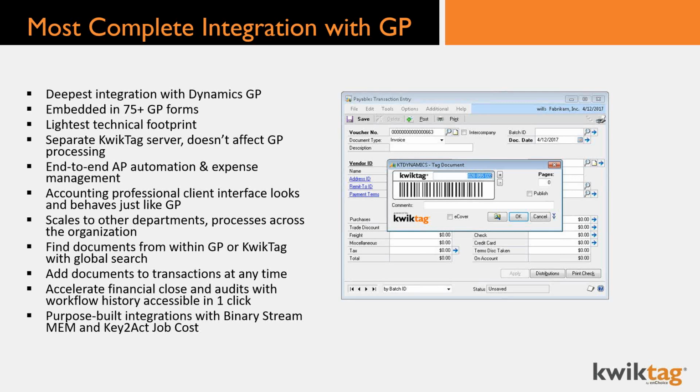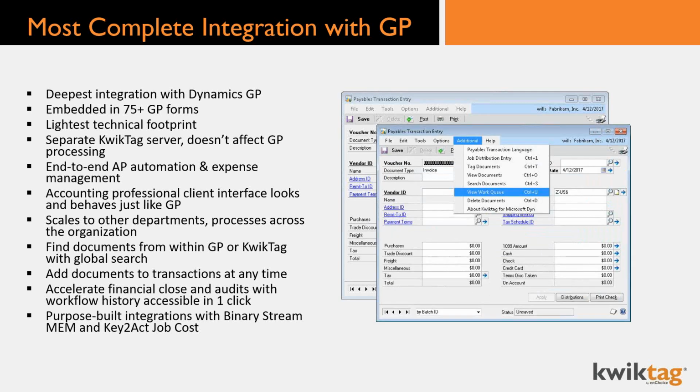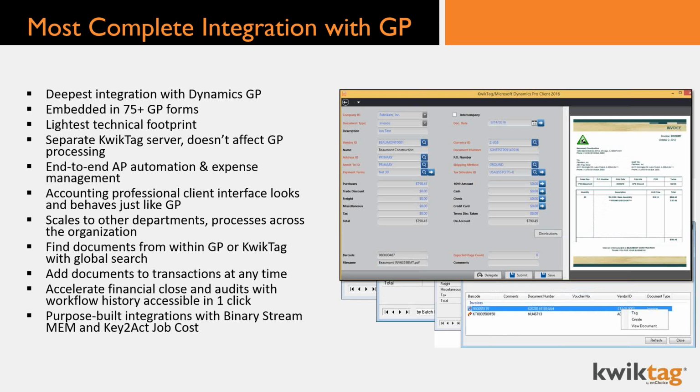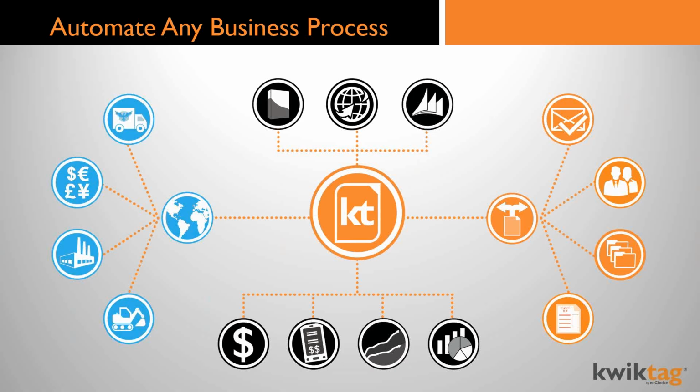So think about the people in the GP department, in the AP department that access GP, that need access to documents. They have all of that right here at their fingertips, as well as everybody else throughout the organization if they need it. The work queue comes into play for the completion of a process that's been automated. Once it's been approved, if it's in that work queue Sean showed you, you can rest assured that it's gone through one or many levels, whatever's required, to be created as a payable transaction entry. And on the front end of that experience from an AP standpoint, if somebody in accounting needs to manipulate any of the codes, maybe the person got it wrong, they picked sales but they meant services, they were in a hurry, whatever, even for an expense report, that accounting team will have access to do that here before it gets submitted to GP as well. So it ties the whole experience together from end to end.